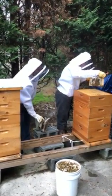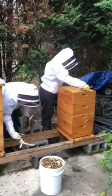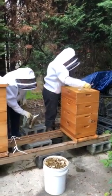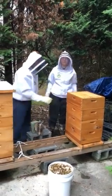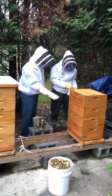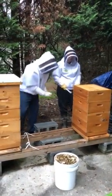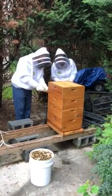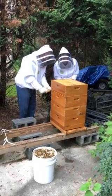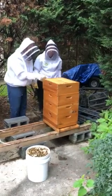And I already see the little queen blocker. Okay, so now we're going to pop this whole box off so we can look down in the hive. I say frame, but that whole box. So I'm going to help you. Remember, we're going to keep the queen extruder down, so we're going to stay above that. Yep, we're going to just put our tools in and keep pushing. You hear it? Okay, now you're ready. You can put your tool down, and we're going to pull this box off.